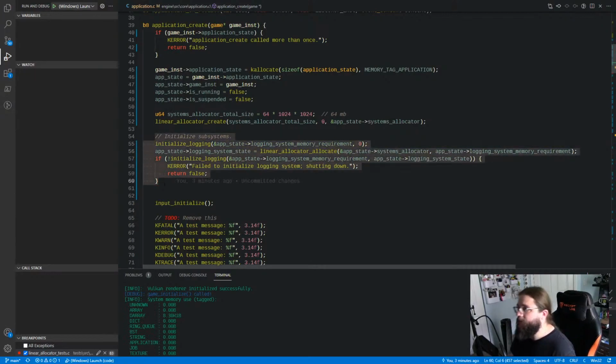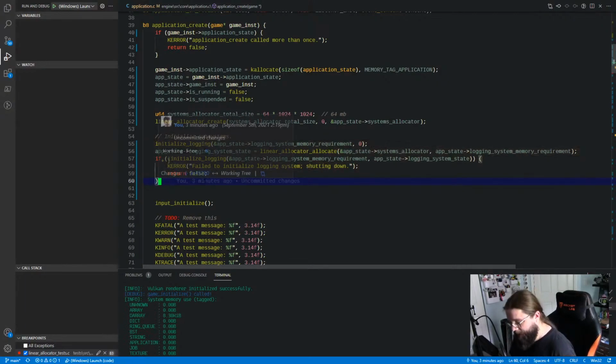So eventually, I'm probably going to create an interface where I can just pass a function pointer for an initialize function, and turn this whole thing into a function where I can just pass a couple parameters to it and do it in a loop. But for now, I'm just going to keep it repetitive to keep things simple. And if it grows to a point where I feel that's necessary, I'll go ahead and do that.